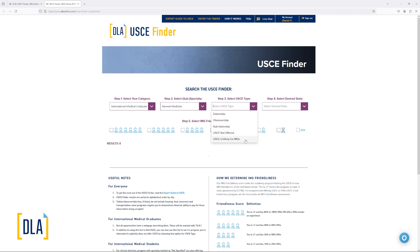We also list programs where they do offer U.S. clinical experience but it is unlikely they will agree to host an international medical graduate, and we list programs where we have confirmed they do not actually have U.S. clinical experience available. For neurology, currently in the USCE Finder we have only observerships listed. We continually add experiences on a weekly basis, so check back regularly to see if new options become available. As with medical students, the states where we have such experiences are shown here.